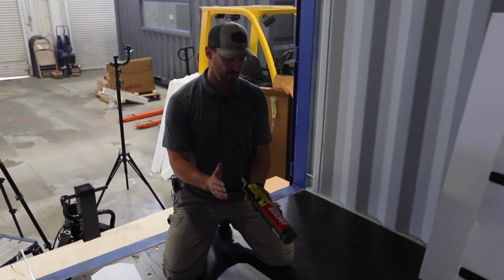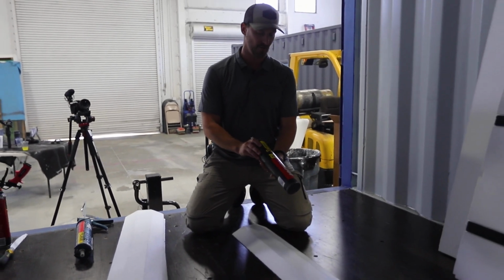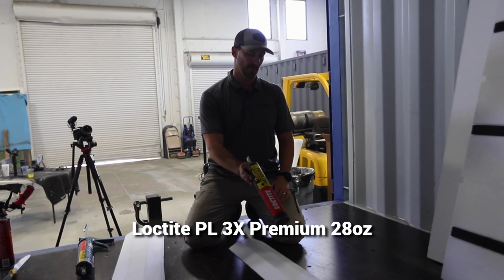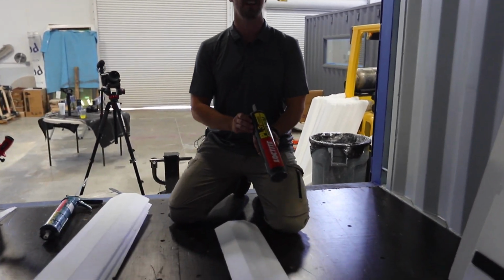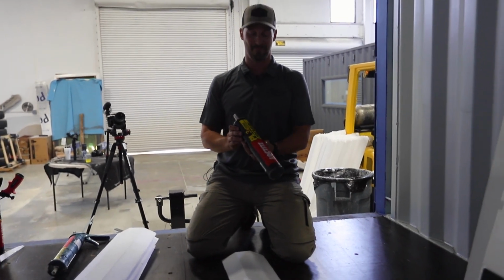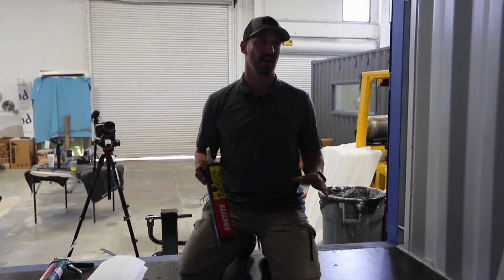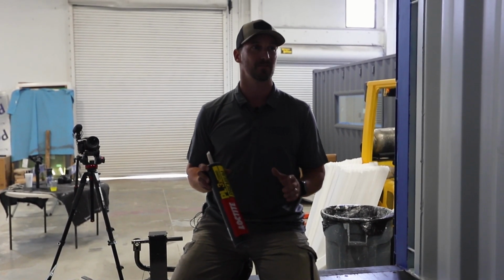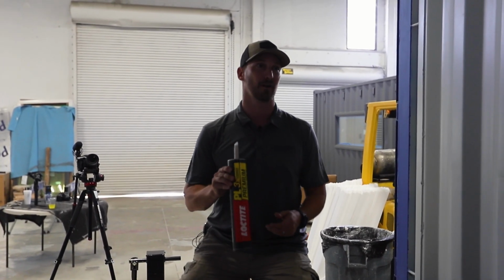Number one, this is going to be the recommended glue. It's used for the engineering specifications, and it's going to be a Loctite PL3X Premium. Now, there's a lot of less expensive construction adhesives out there. It does not mean that it's going to perform the same. So when dealing with any of the products, any instructional videos, you got to make sure you abide by manufactured specifications. And in this case, this is the product we recommend, so this is what we're going to be using.